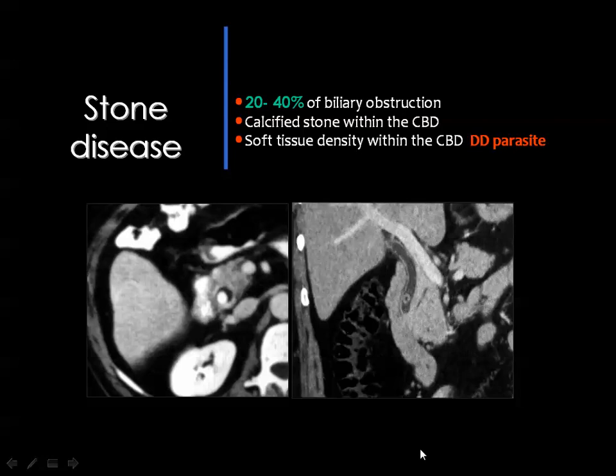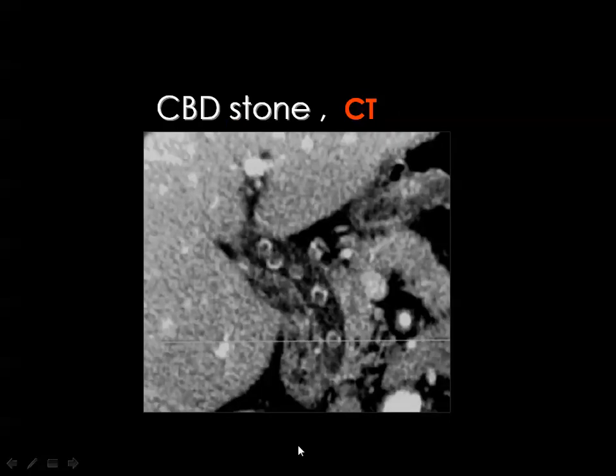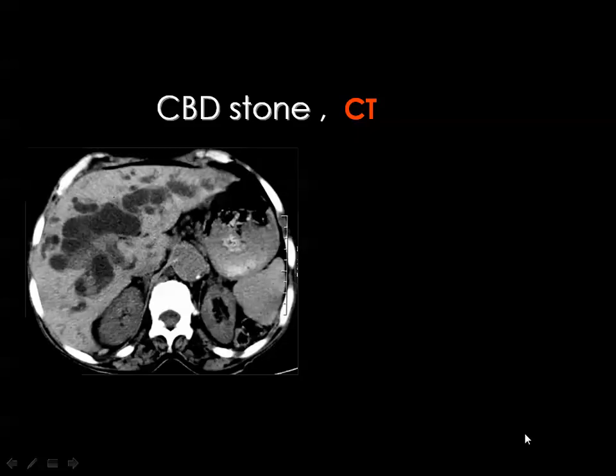And whenever you are suspecting calculi in the distal part of the common bile duct, you may have ERCP, or you may have CT with reconstruction of the images along the course of the common bile duct to see a stone in its terminal portion. And this is a CT scan of the abdomen with reconstructed images along the course of the common bile duct, demonstrating multiple radiopaque stones within the common bile duct.